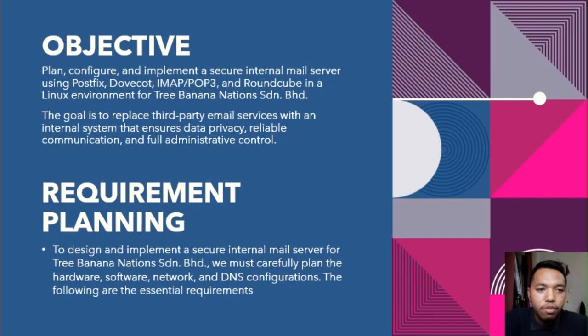Okay, so for the objective, we need to replace the third-party email service with an internal system to ensure data privacy, reliable communication, and full administrative control for the company. And next is the requirement planning. We need to design and implement a secure internal mail server for the company Three Banana Nation Sdn Berhad. First, we need to know the suitable hardware, software, network, and DNS configurations.